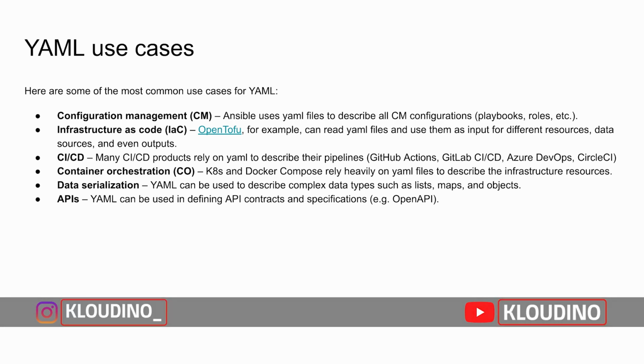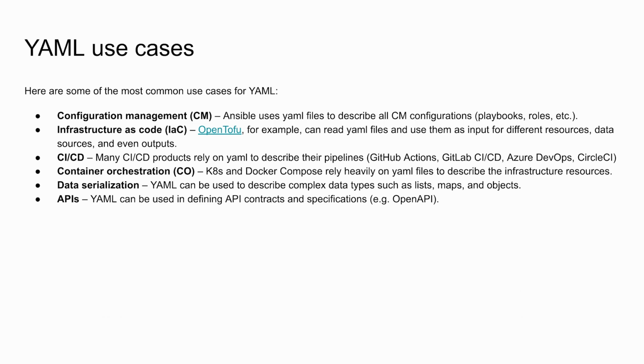Infrastructure as a code like OpenTofu. OpenTofu is an open source solution or clone of Terraform. It's basically based on HashiCorp language, but it can read YAML files as an input. CI/CD products like GitHub Actions, GitLab CI/CD, Azure DevOps. Container orchestration is another use case for YAML files. For example, Kubernetes and Docker Compose heavily rely on YAML files to describe the infrastructure resources.